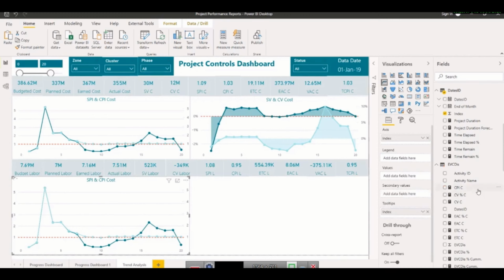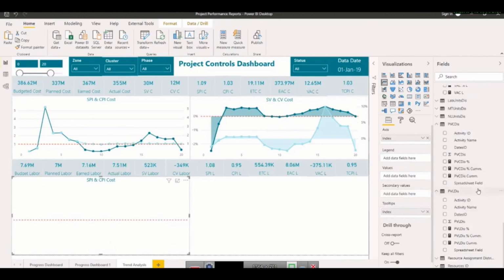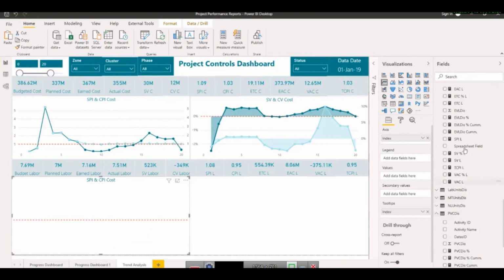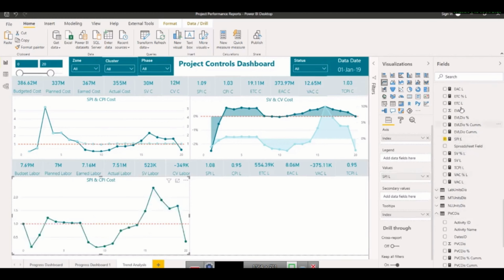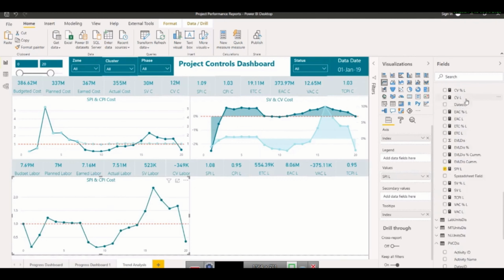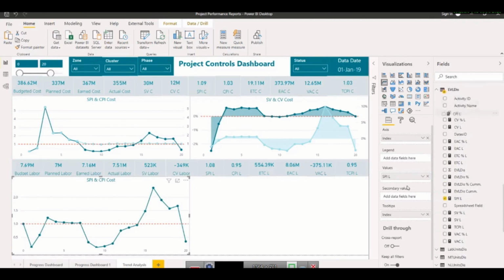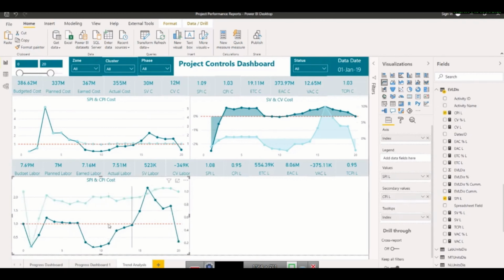So what I will bring, I will bring the labor related data, SPI labor, and my CPI labor. This is it. So now it is showing the data as well.